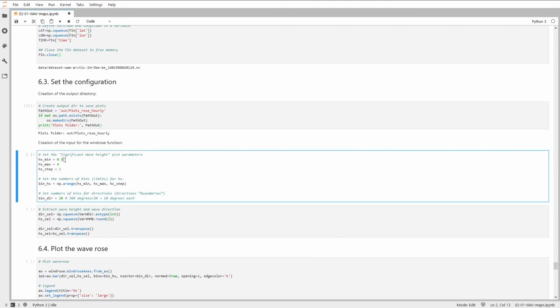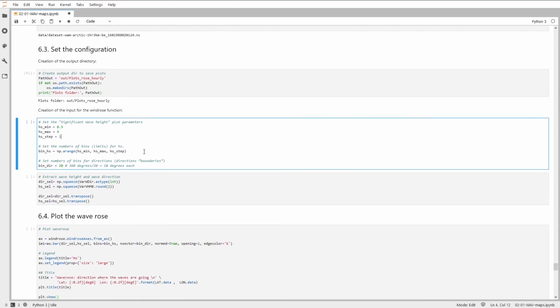So the parameter for the significant wave height will be divided in different sections, and we will start at 0.5 meter up to 4 with spacing of 1, meaning on our WindRose we will have 4 different sections for the significant wave height: between 0.5 and 1.5, between 1.5 and 2.5 meters, between 2.5 and 3.5, and then above 3.5.